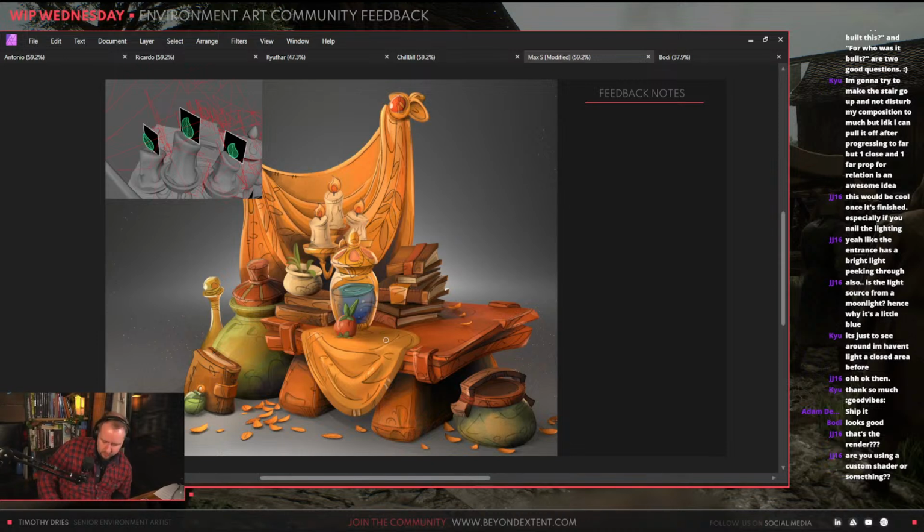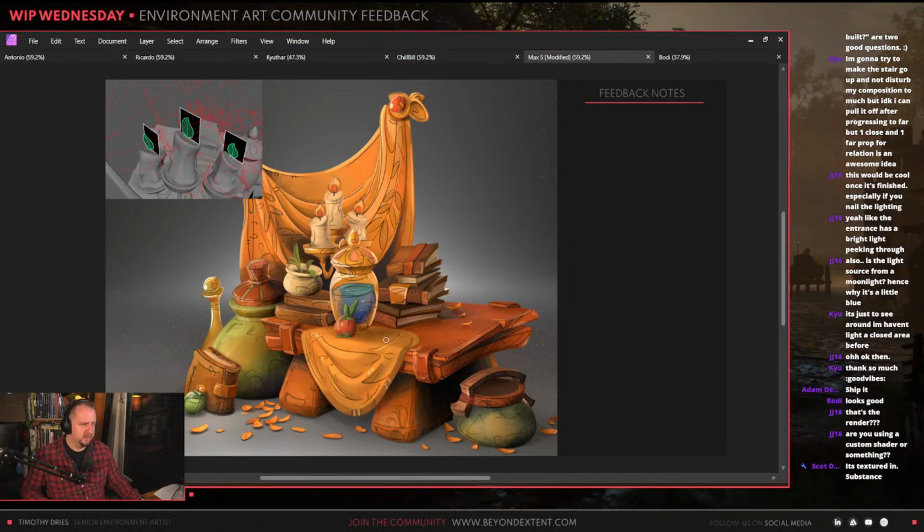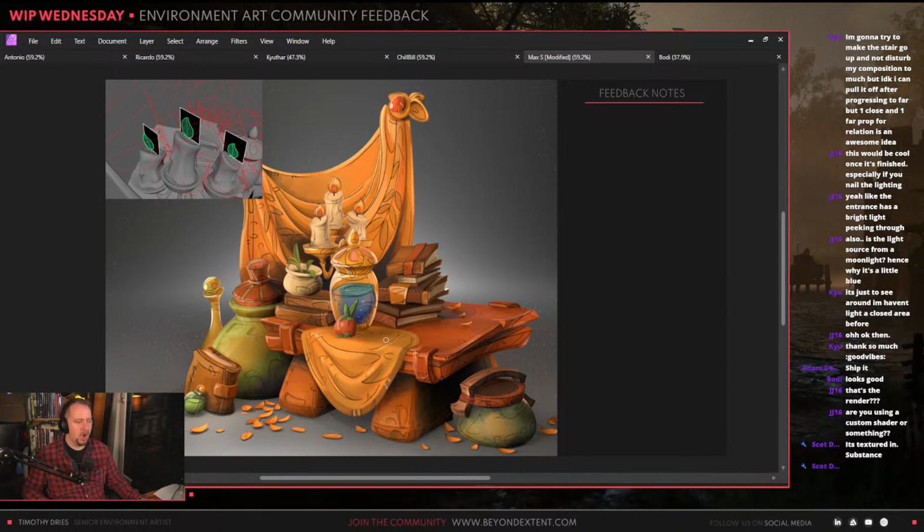I am gonna go with the assumption that this might be sort of an unlit hand-painted kind of thing, right? Which is awesome. I like the look of it. Then to get the black outlines, since you're kind of doing that on the flames right now, if you want to do that for all the things in your scene, then you would have to do that with, oh, it's textured in Substance?